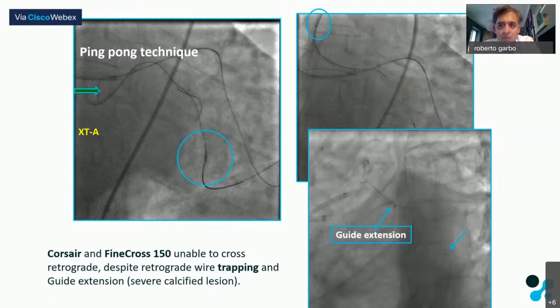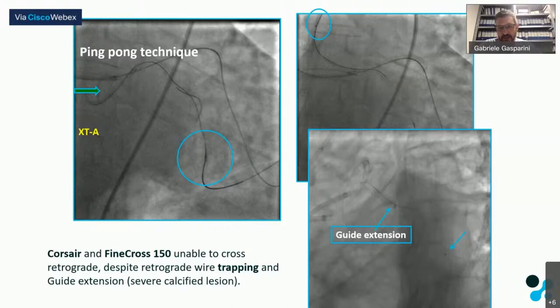Your next step, because you are not able to do, you can try to dilate as I tried before with the Ruray, to try to crack the calcification, and it is one option, I think. And I failed also to dilate with the balloon retrograde. Then tipping is a possibility. What do you think? Okay, tipping could be a possibility, but you should be very lucky, because it's the same situation as the previous case. The microcatheter is not yet in the antegrade guiding catheter, so the manipulation of the retrograde guide wire is not so easy.